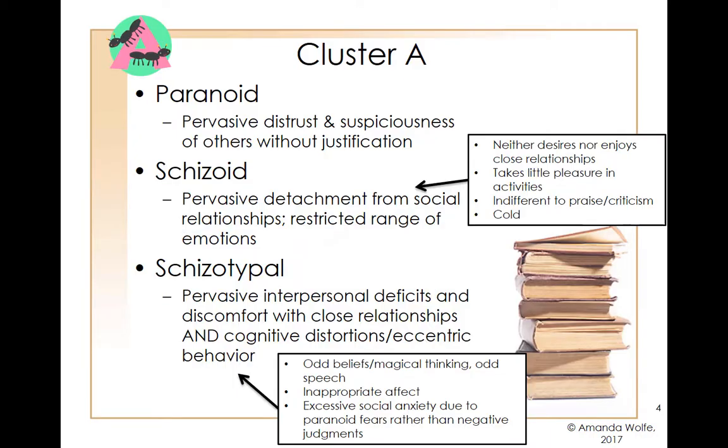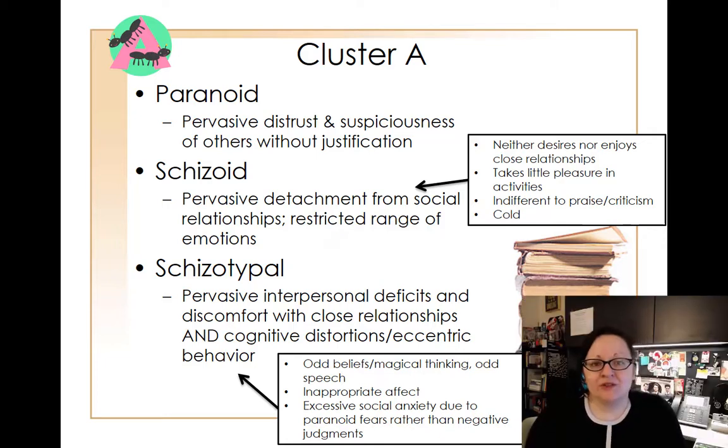So Cluster A. Cluster A takes into account paranoid personality disorder, schizoid personality disorder, and schizotypal. I find that students have the hardest time telling schizoid and schizotypal apart. And that makes sense. They both sound very similar, so it's hard to build some of those mnemonic devices that we might use as students to remember them. The way I remember it is that schizotypal acts atypically. Their interests are odd or eccentric, whereas schizoid is cold. Like, you have to work on that one a little bit more, but schizoid is cold.